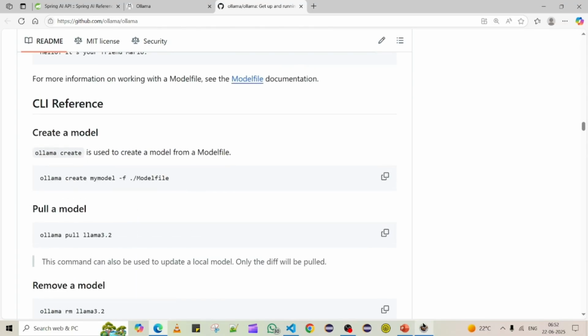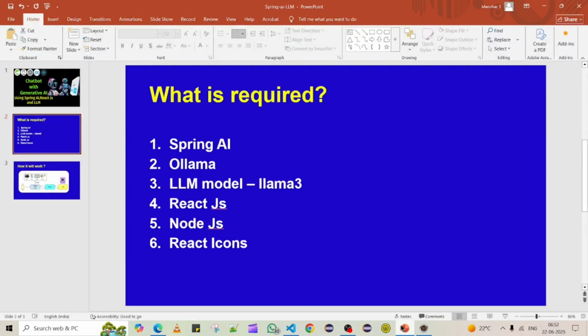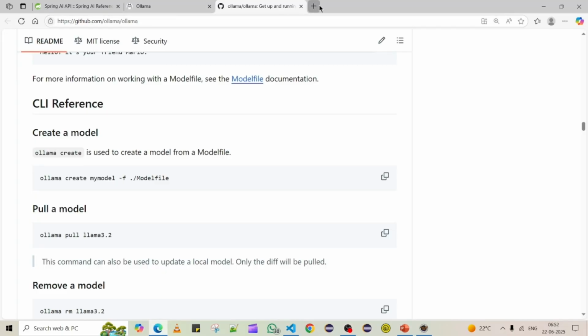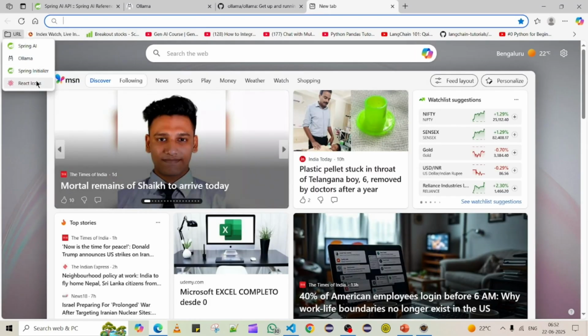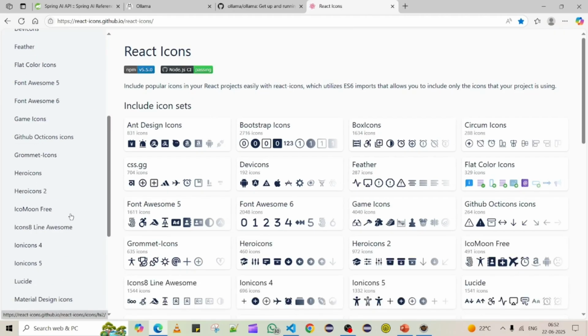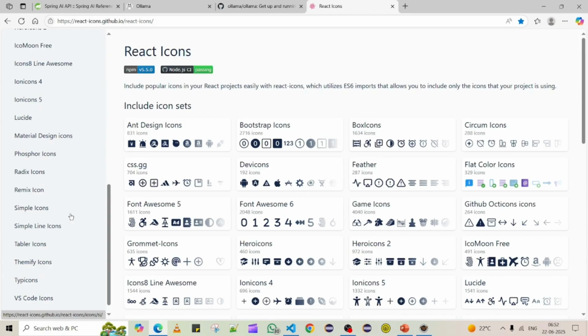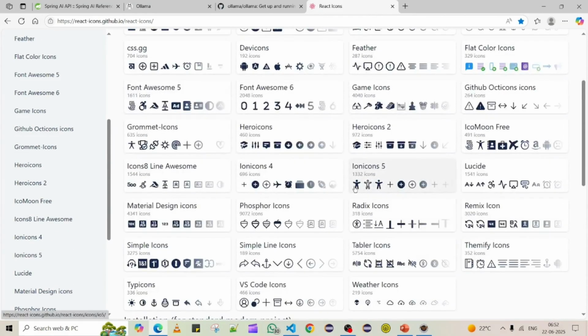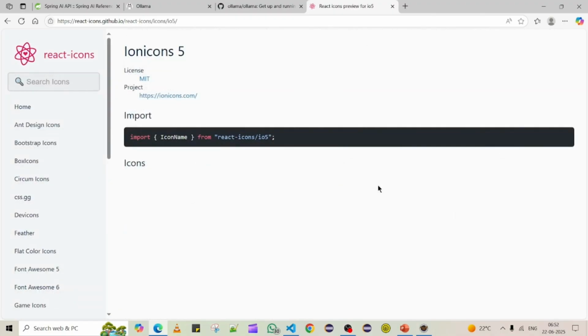So this is another important URL we are going to use. And the remaining are React.js and Node.js. You can install them, and in case you don't have them, I can give the links in the video description, you can take a look. And another one is React Icons. This is also a very good one, and you can find very useful icons. This is what I use preferably, and for other application building purposes you can find lots of very good icons. So you can select whichever icon you are interested in.